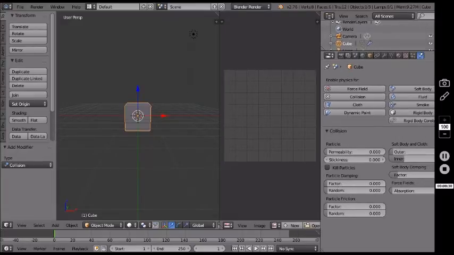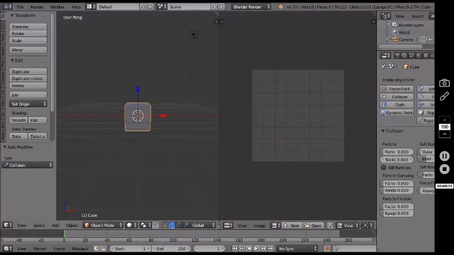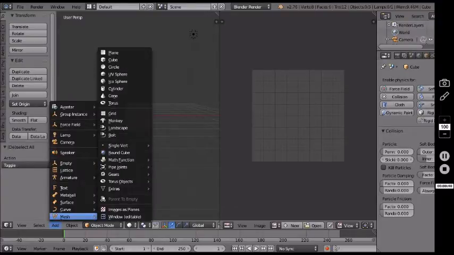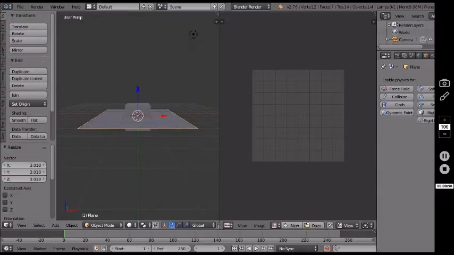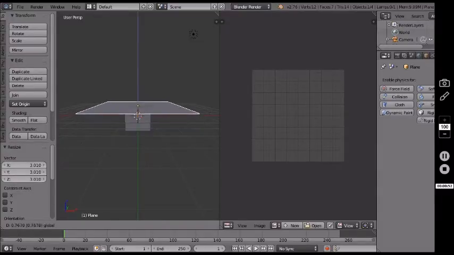Be sure you are in object mode and add a plane. If you snap the cursor to the center and your object to the cursor, your plane should appear right in the middle of your cube. That is fine. They are not connected, nor should either object get connected at any time during our spinning process. Adjust your settings in the End Properties window for consistency. Now we enter Edit mode.